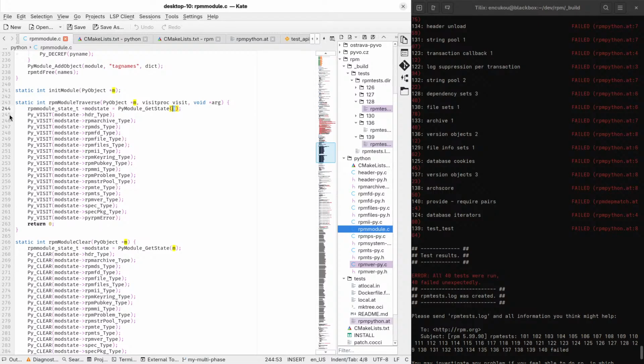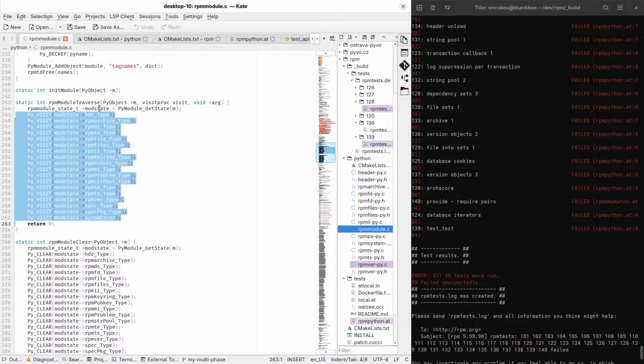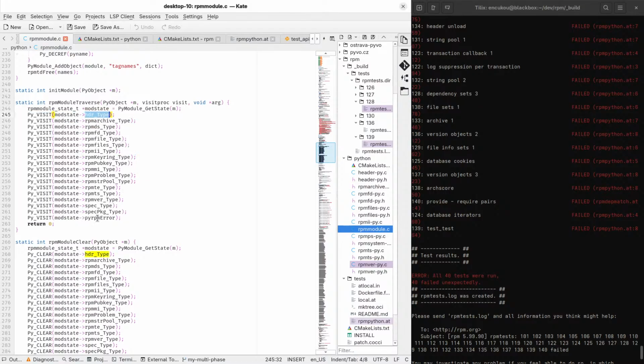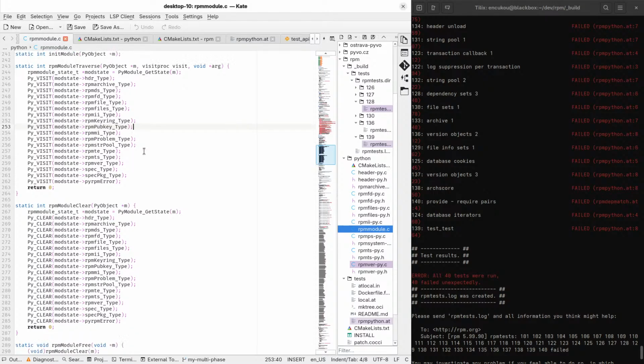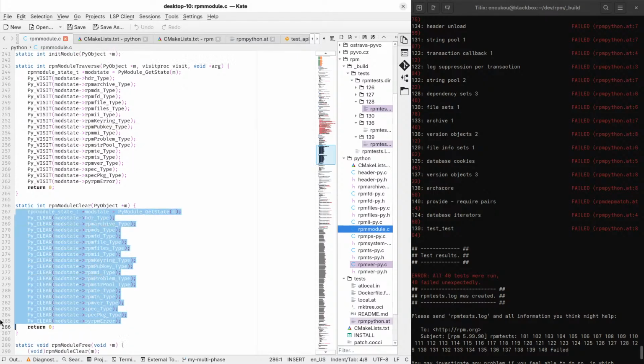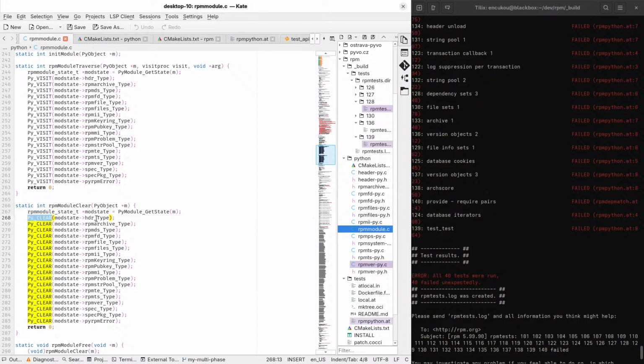So directly reachable objects are all of the types, and when it sees a cluster of objects that only reference each other, then it clears the objects. Clear means decrease the reference count and set the pointer to 0 or to null.